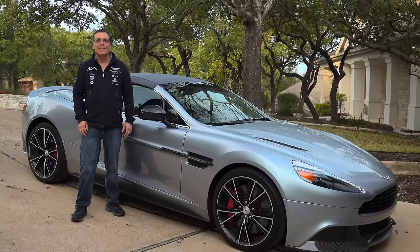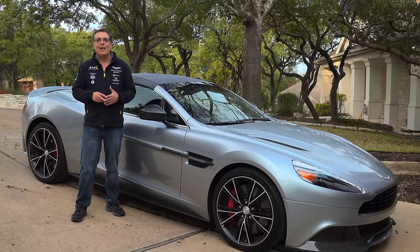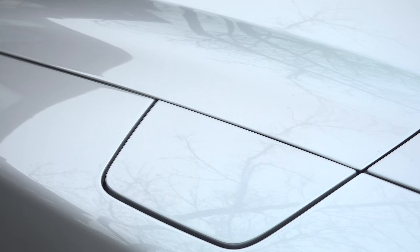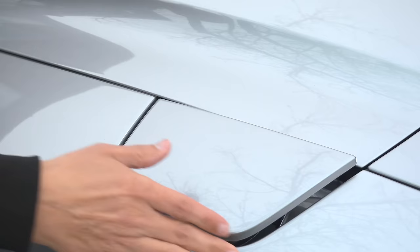So one last thing to know about the Vantage. Sometimes the gas flap won't open. This is a problem that pretty much every Vantage owner has had happen to them at least once. It happened to me on 2 separate occasions, so on 2 occasions they had to fix this. There's a little spring in there, sometimes it just goes out. I'm not sure exactly what happens, but the gas flap won't open. So when you're inspecting the car, just be sure that the gas flap opens correctly.